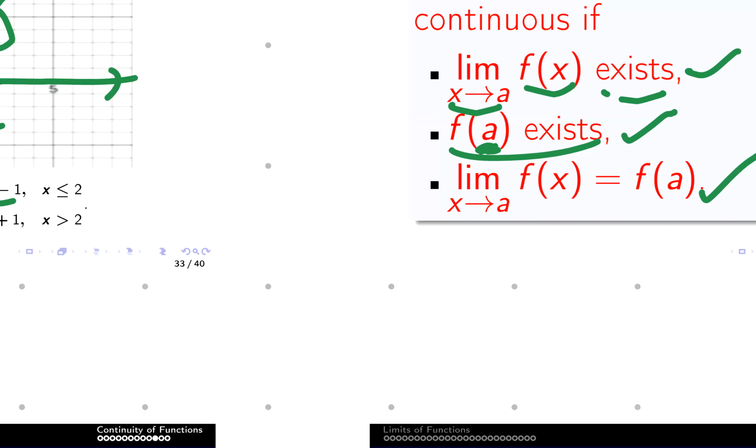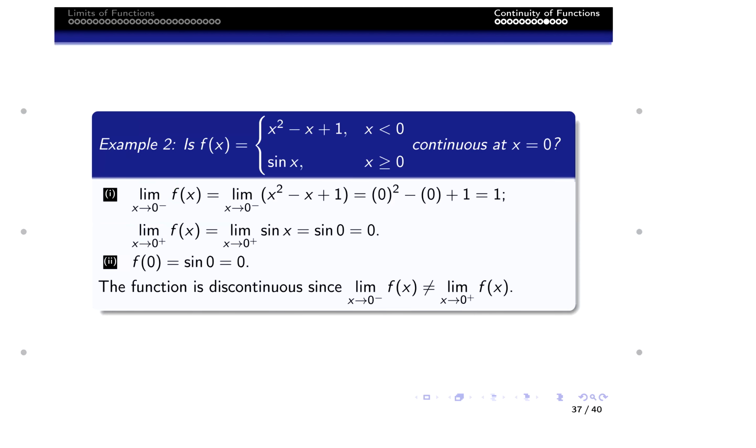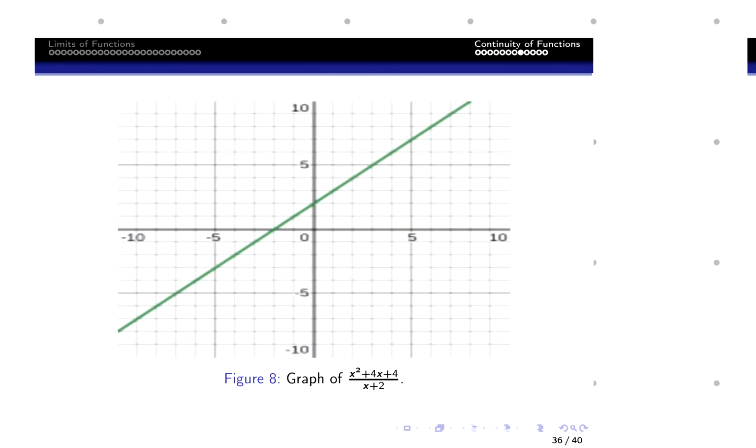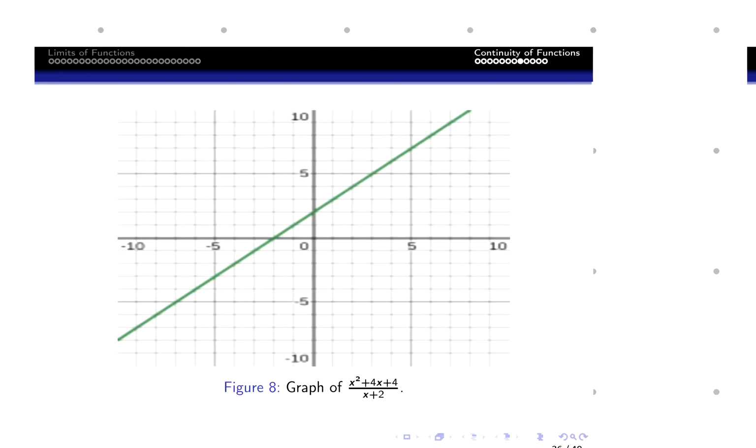This just shows you that this function is rational, and it is actually continuous. Although you see x plus 2 down there, it looks like when x is equal to minus 2, there should be a jump. Normally, there should be a jump around here, where you have minus 2. But you know why? This x plus 2 can cancel. You can factorize the numerator as x plus 2 squared.